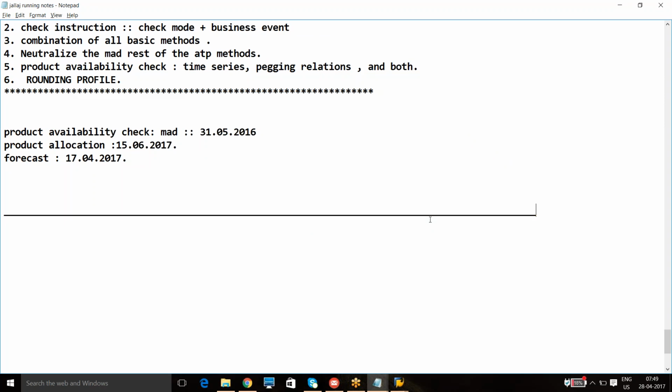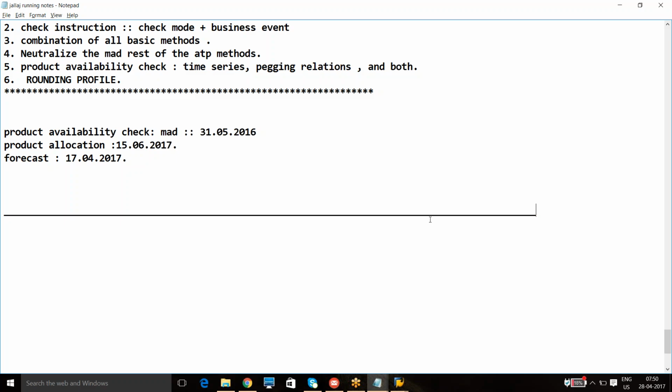You mean to say the system would not confirm automatically? I need to select at the time of sales order creation? Yes, you have to do it, because you have set the system to work with 3 routines: one is product availability check, one is product allocation, and one is forecast. The system will obviously show you the 3. So when I create the sales order, the system would not confirm my schedule line? It will give me a pop-up asking which one I need to select, is that what you want to say?